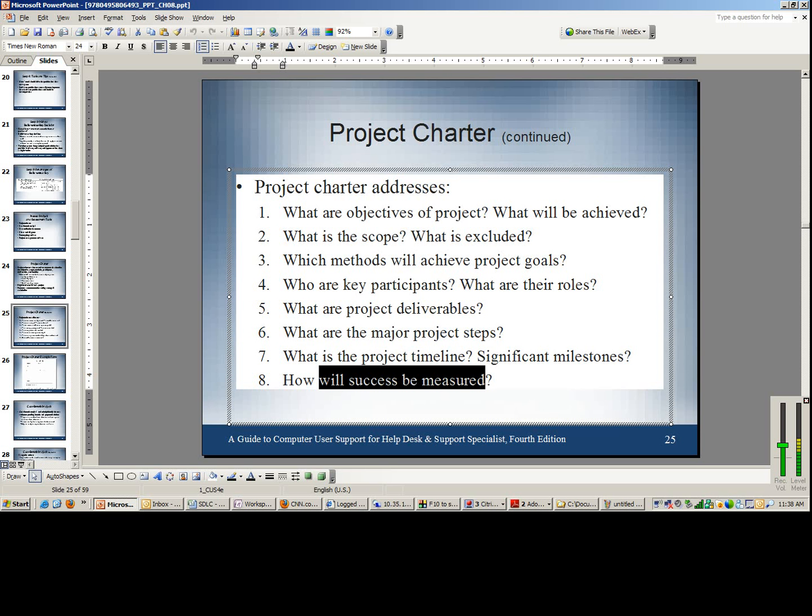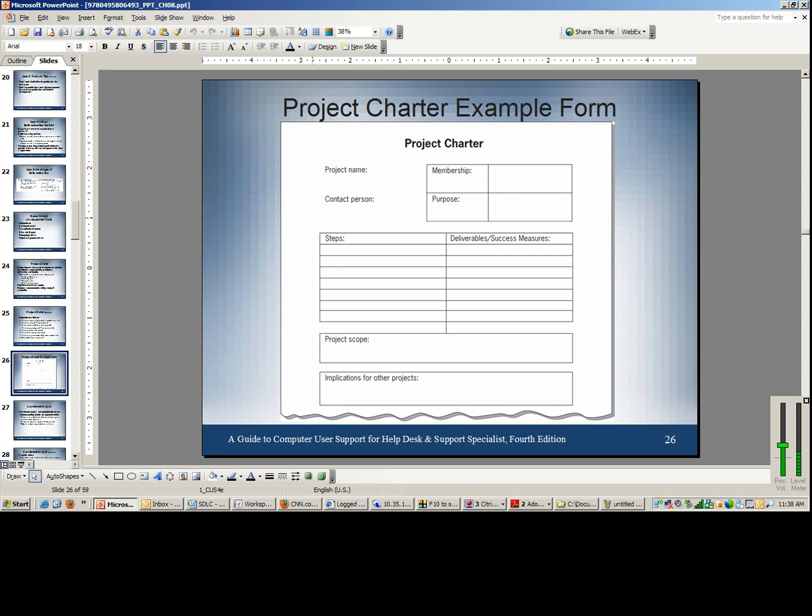This actually will contain everything that needs to be understood on how, when, and where the project is going to be carried out. There's an example template that was presented here, but I'm going to upload an actual project charter in Blackboard. Needless to say, defining a project charter is 50% of the job of a project manager.